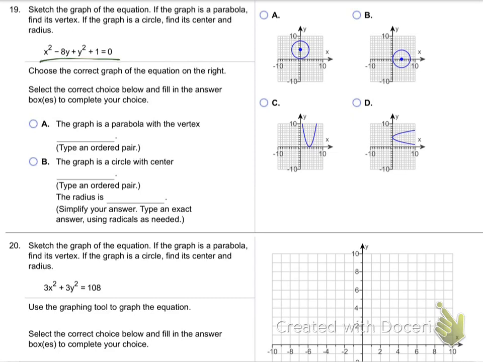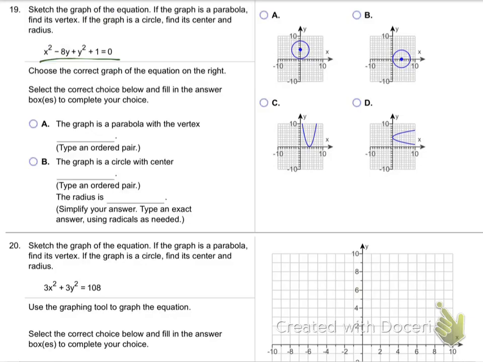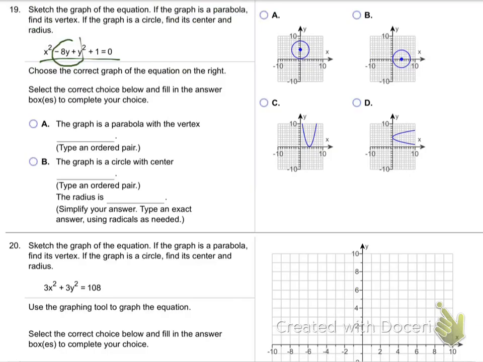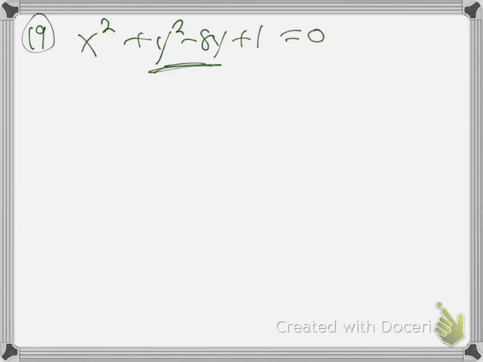And so it gives me this equation. I'm going to take that to a fresh screen. So number 19, what is it? X squared minus 8. Well, I got to organize. I got to put these y's together first, huh? So it's x squared plus y squared minus 8y plus 1 equals 0, yeah. So I just put the two y's together in the right order, you know, y squared before y. And then I'm just going to jump this number here to the other side, get it out of the way. And so we have x squared plus y squared minus 8y equals negative 1.